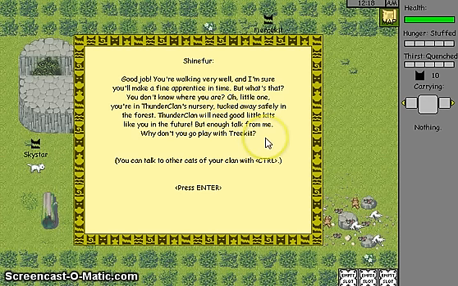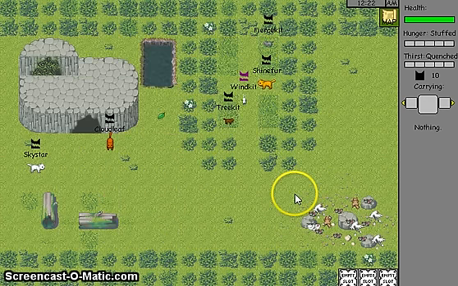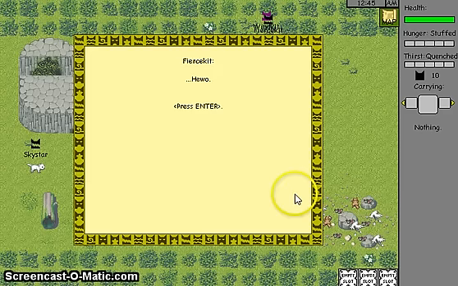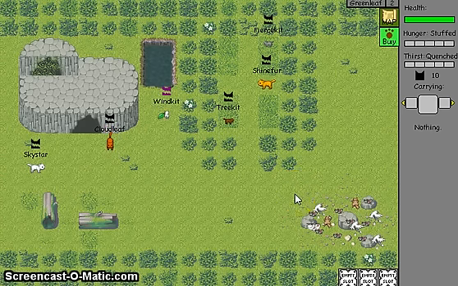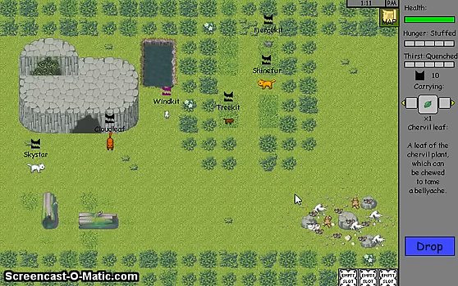Basically, you talk with our cats with the control key. Enter to exit conversations. Just go talk to Treekit, Shinefur. Ignore Fierce Kit. Hey, Fierce Kit. Hello. Go talk to Cloudleaf or else you won't be able to pick this up. So you press enter on the item to pick it up. There we go.